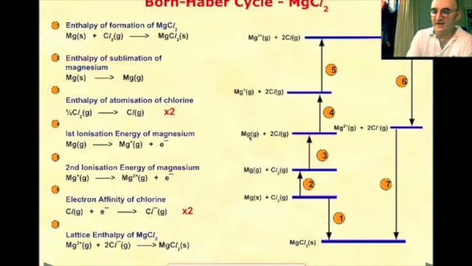Okay. Now we've got a gaseous atom. Then we're going to take away our first electron, that's our first ionization energy for magnesium. And then staying with the magnesium, we're going to take away the second electron, which is the second ionization energy for magnesium. And now we need to attach one electron to each of these chlorine atoms. And now we have our infinitely separated gaseous ions and our ionic solid, which in this case is MgCl2. So now we've got some doubling to think about depending on what the formula is.